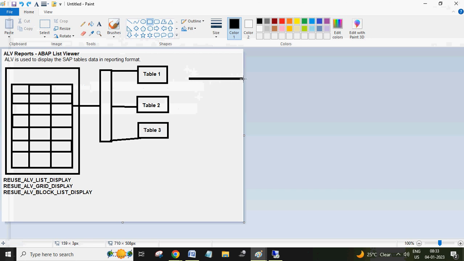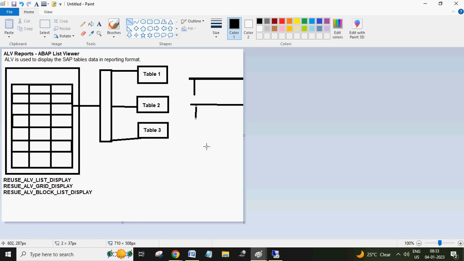record. Let's assume this line as a header record from EKKO, and it contains the child records, right? What is the table? Item level data. What is the table for purchase order item level data? EKPO, right? So that item level record will be displayed like this. And then next header record, next purchase order header record, and the corresponding items will be displayed like this as a sub item.